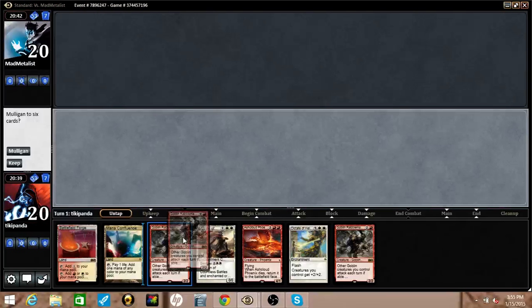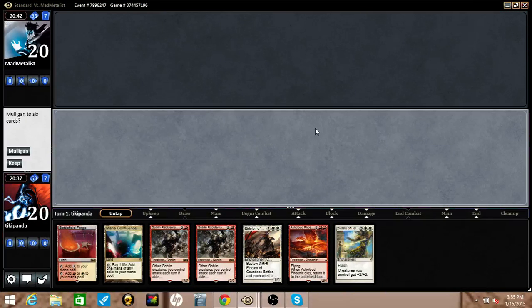This hand is interesting. We really need to draw another land. But if we do, we have double Rabble, and I think we're good. If we draw lands, this hand is absurdly strong.